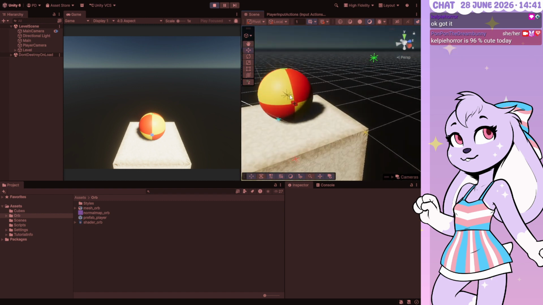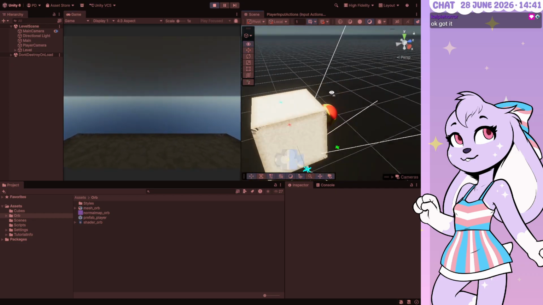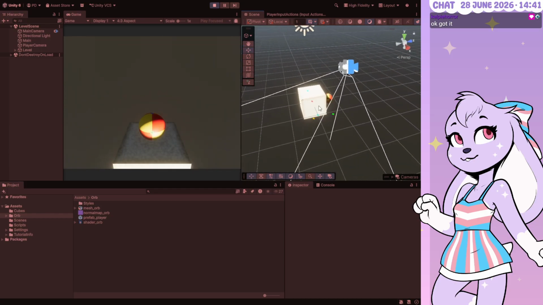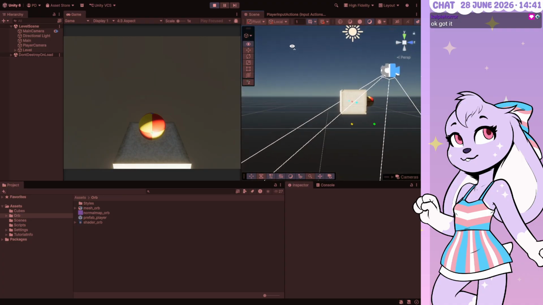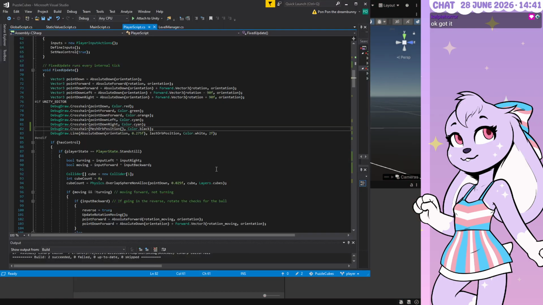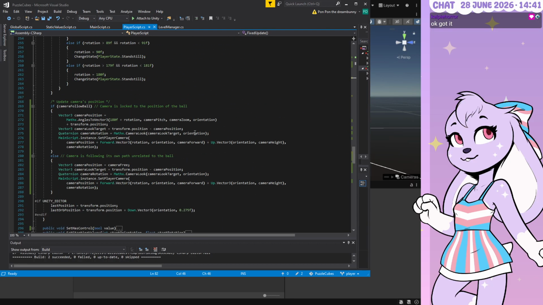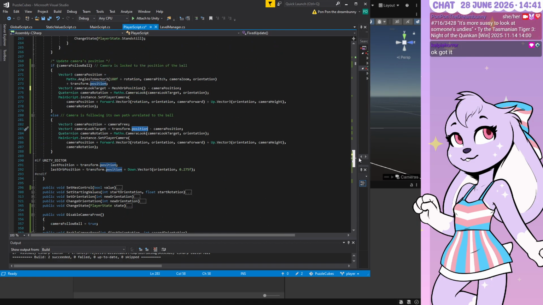Okay, this marker here should stay fixed on the ball constantly. Yeah, it does. So as long as the camera looks at that target, it should be all good. So measure position is working. It gives me the correct position. That's what the camera should look at. Yeah, right, 275, right? Yes.